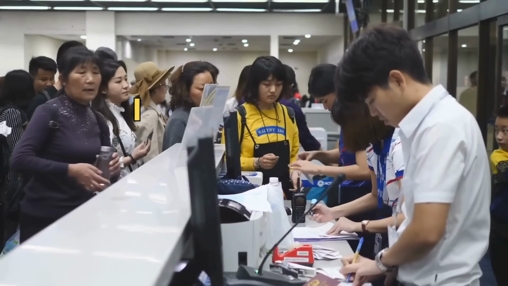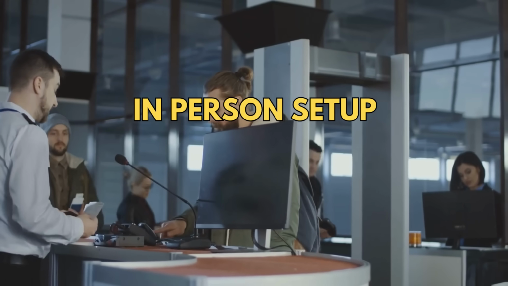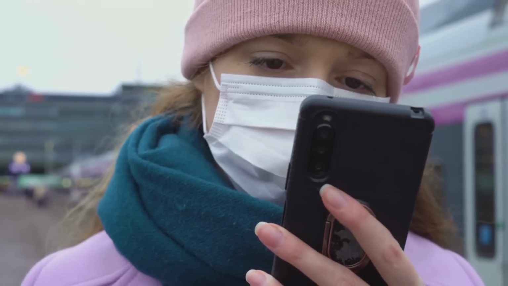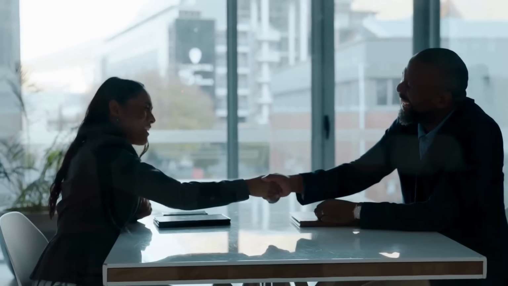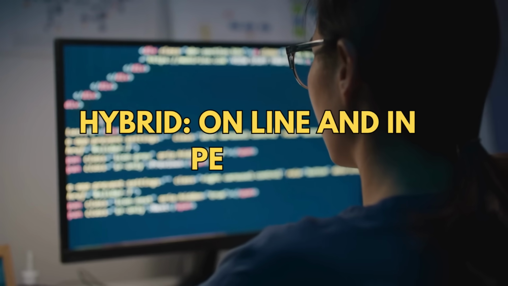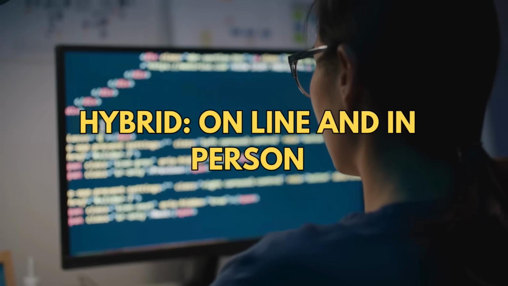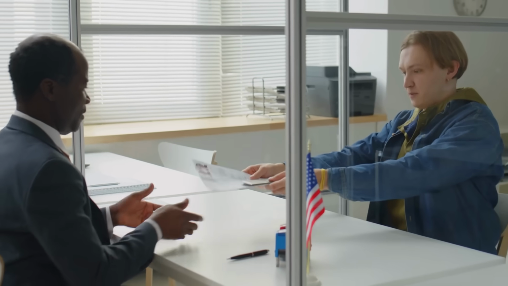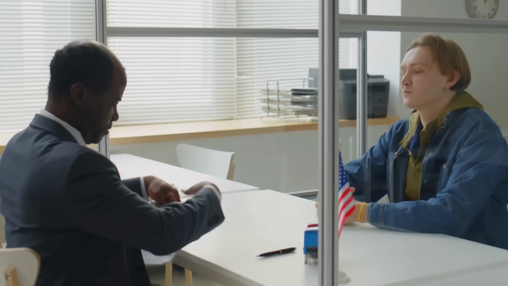Option 2. In person at the DMV or a government office. Step 1. Bring documents. Clerk verifies citizenship, residency, and biometrics. Step 2. Credential is issued to your digital ID. Receive a recovery kit. Option 3. Hybrid. Start online, finish in person. Pre-enroll and pre-verify online. Quick office visit finalizes issuance, then test your voter credential.